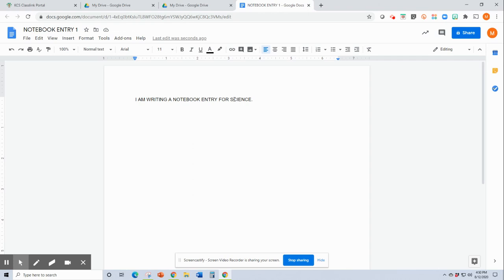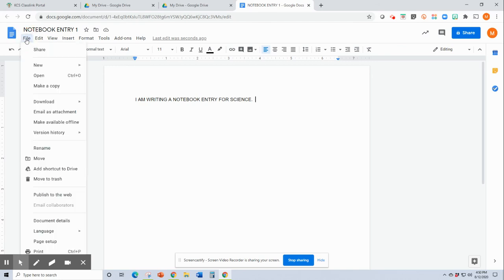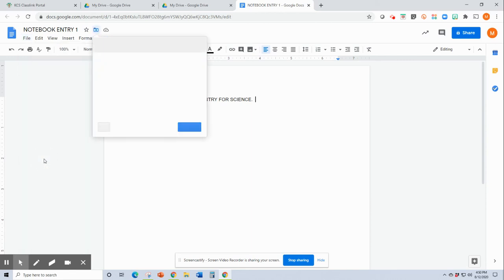Now, how do I get it from here into that folder I just made? Okay, so there's a couple of ways, but I tell kids just go to File. Okay, just go to File. And then go to Move. We're saying we want you to move this. I want you to move it from here. And I'm just going to scroll down. I'll pretend that I'm Victor.